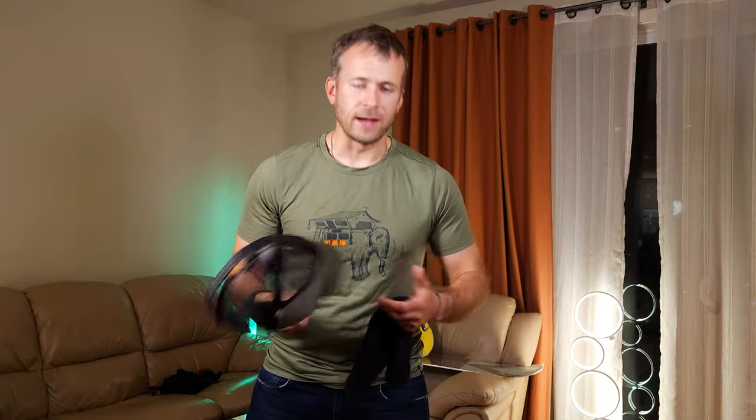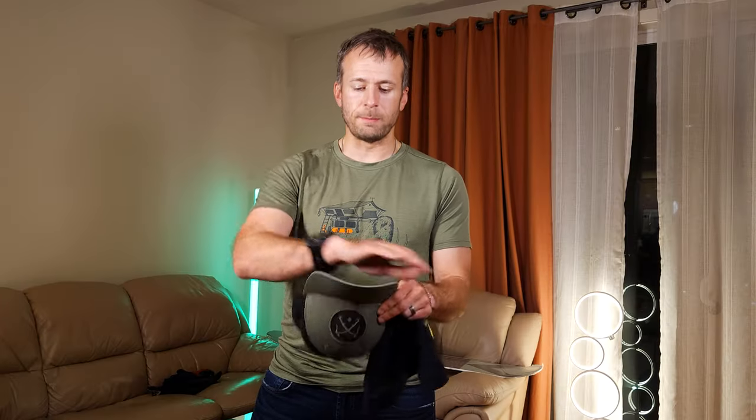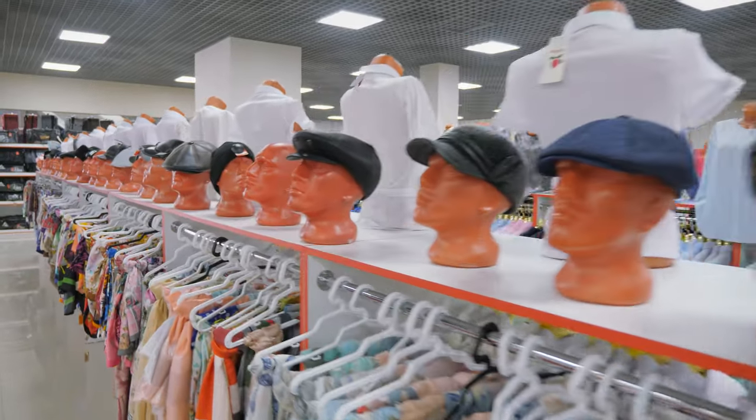Next, we have our hats and our caps. The main purpose of a hat is to help keep the sun out of your face. And so they provide that with the bill. And there's many styles and varieties of hats.